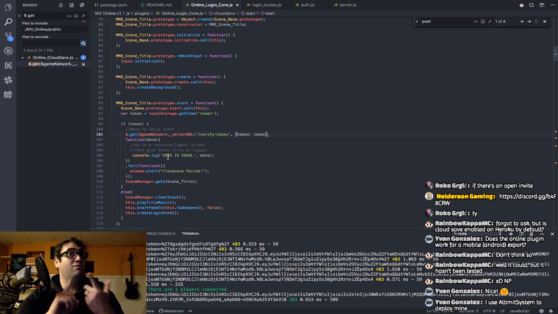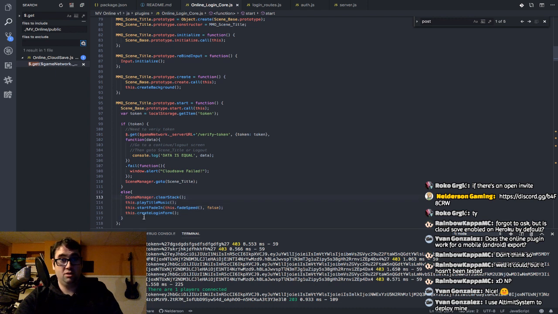Once you get the token verified, if the token does not verify, okay, we want to erase the token that you have there and go directly to the login screen. Does that make sense? So if you fail, you technically want to run this. Okay.